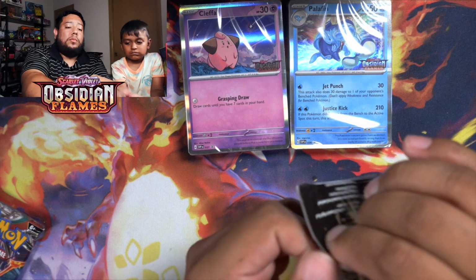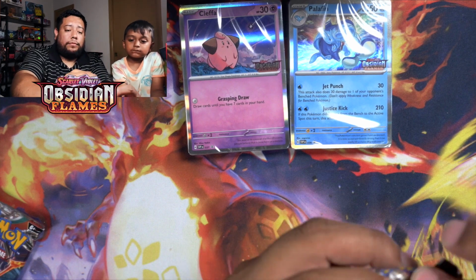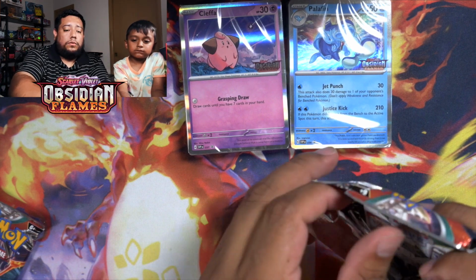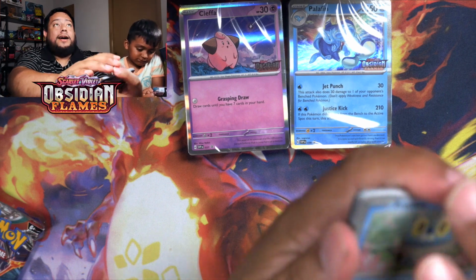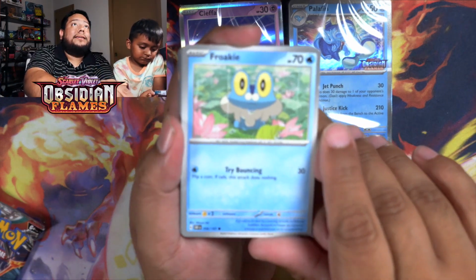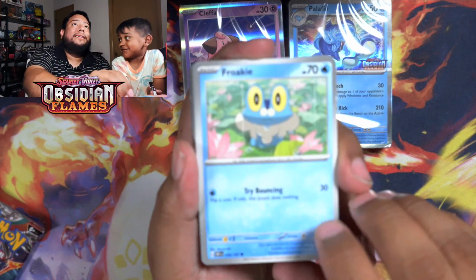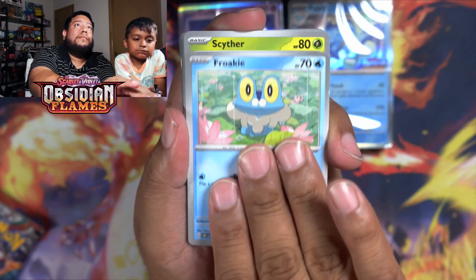All right, let's go ahead and open up our next pack. Let's see what I get. Oh, it's crazy. Obsidian Flames is crazy. It's getting hot in here. Literally, I'm like sweating already. Froakie. There we go.